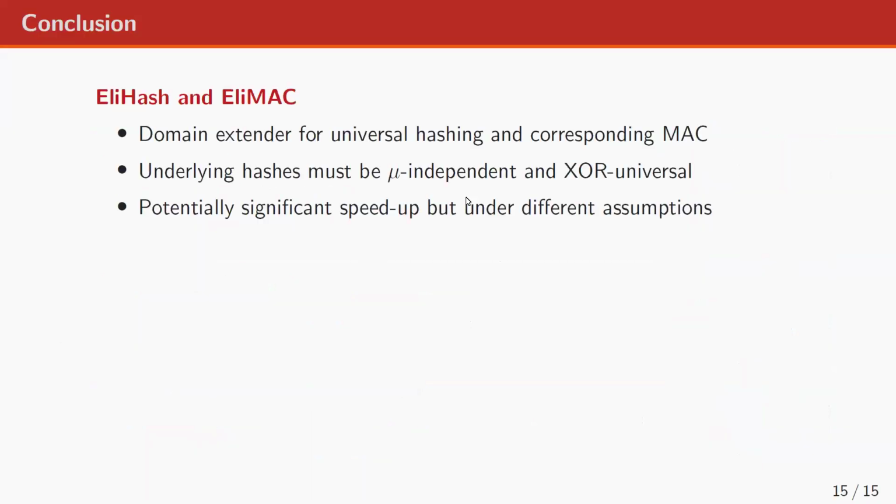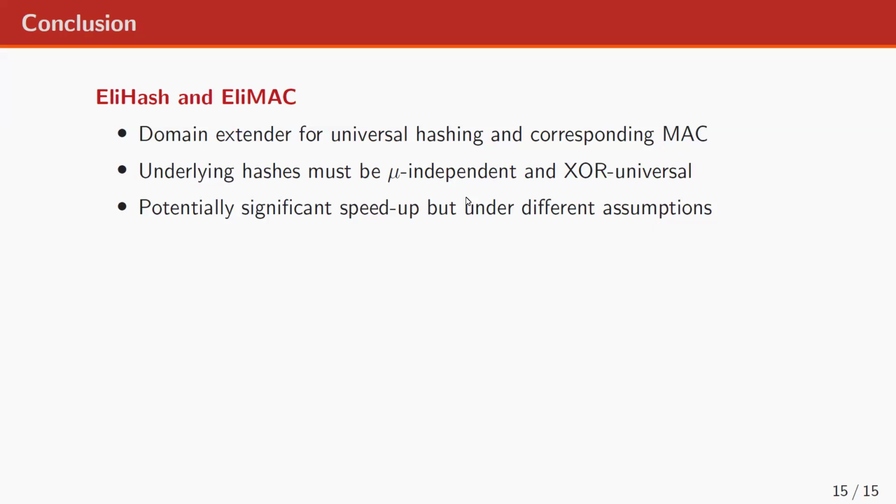So to conclude, what we introduced is LeMac and PhiHash. It's a domain extender for a universal hash function: if you take a fixed length universal hash function, you develop a variable length universal hash function. And it turns out to be more subtle than one thinks. Just adding the universal hashes is problematic. So we needed to make a trick on the construction, and we required two different assumptions on the underlying primitives.